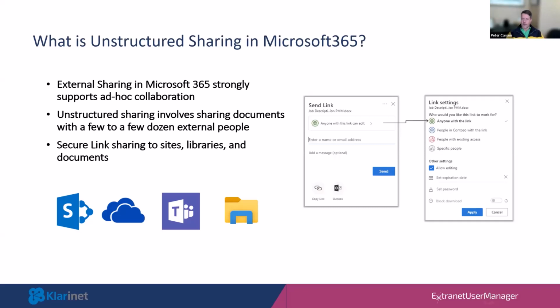Whereas this, yes, it sounds a little frightening, but it's actually more secure than an email attachment, because you could change your mind and say, oh wait a minute, I think somebody inappropriately shared that. I'm just going to cancel that link. You can't pull back an attachment from an email. Once it's out there, it's gone. Whereas this, you've got that control. So even with these ones, this is a common one in particular, if orgs allow sharing but don't allow this one, often it's a misunderstanding of where that's appropriate, and it actually makes a lot of sense.